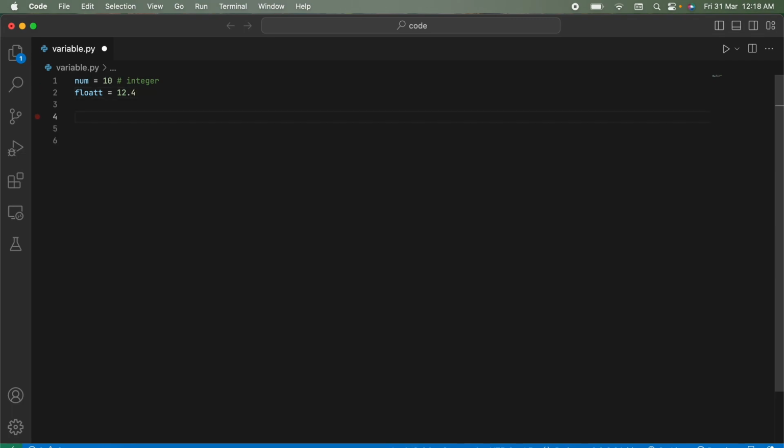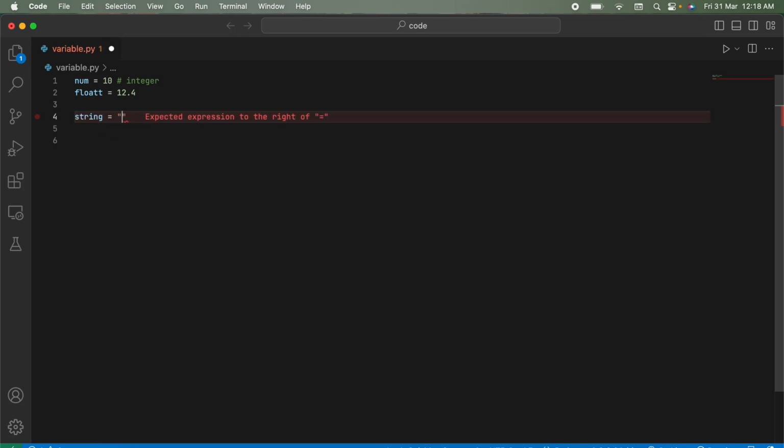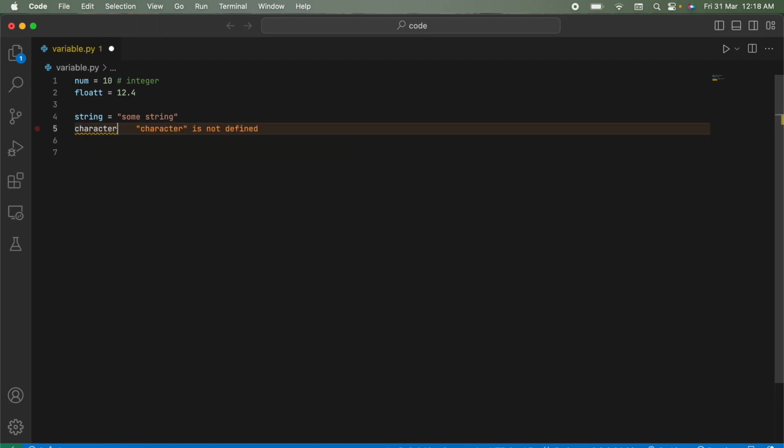Let's say I want to store a string. So I'll do string is equal to some string. Let's say I want to store a character. I'll use single quotes C. I could have also used double quotes, but we don't need to, because this is way clearer to distinguish from actual strings, string literals.